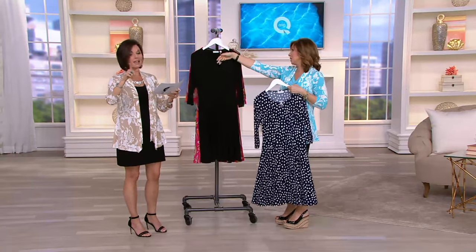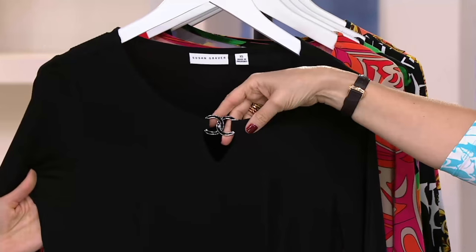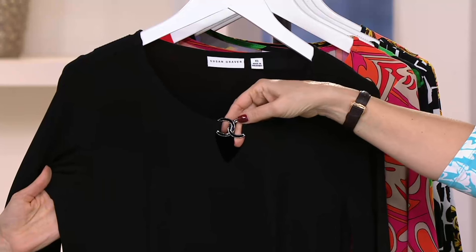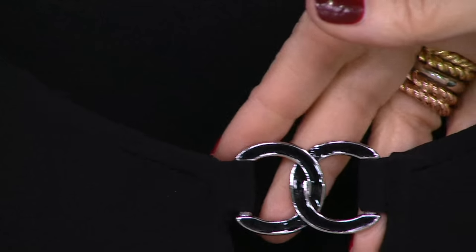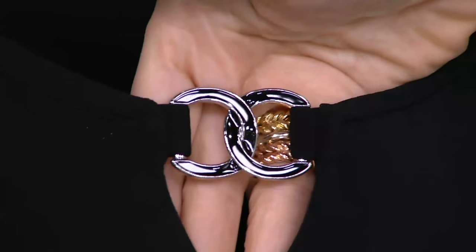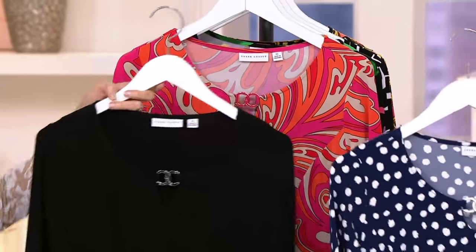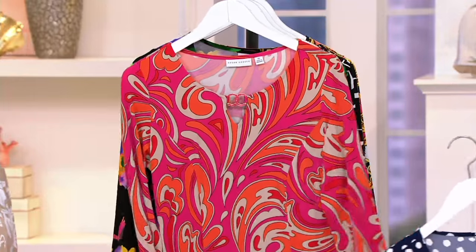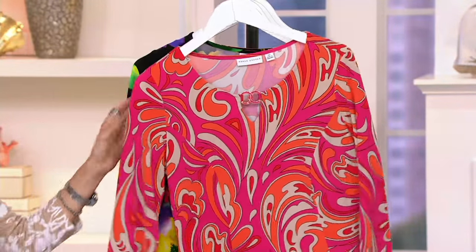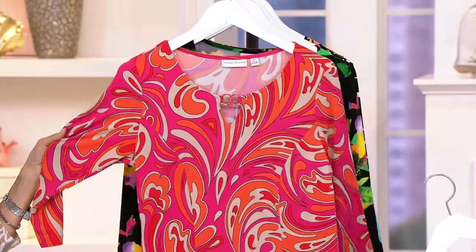You need the black for sure. Item number 8274928. It's a good black dress. Look at the detail — we do that beautiful hardware that actually has enameling that's beautifully done. It's not kooky and crazy. You've got the little open V. This one's called Pink Swirl — that's my favorite. It's kind of Pucci-inspired, and it has movement, and the colors are gorgeous.